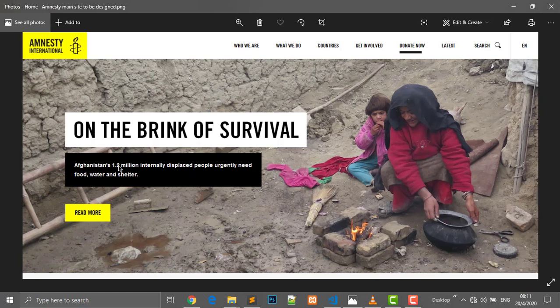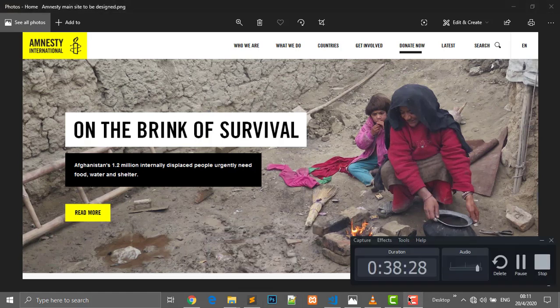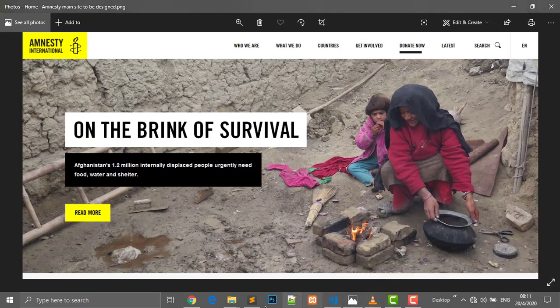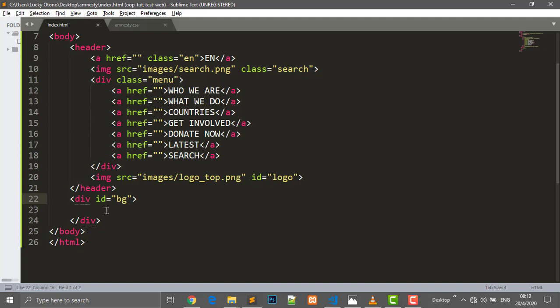Bring in these guys. Alright, and we'll be done. So let's see. Okay, let's hope to do that really fast. Alright, on the brink of survival. Now this div is of course inside our BG div, right? So let's do that. We can choose to create a div, or we could choose to just use a p tag and class it. That's what I would do. That's what I'm going to do actually.